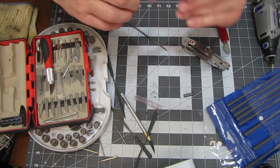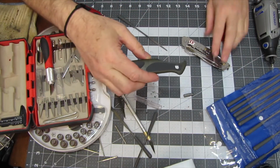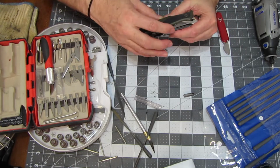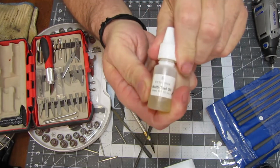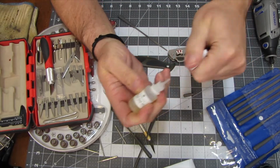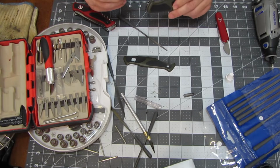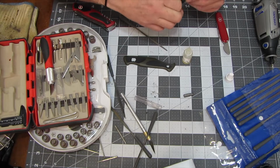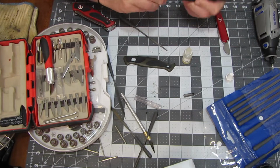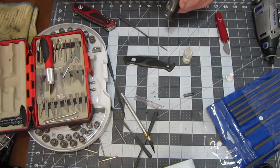All right, so at this point, that's what it looks like. And I think we're ready to snap this back on here. But before I do that, I'm going to put a little bit of this Victorinox oil in this, since I did dunk it in the water, and we'll work these. Just a drop. You don't need a lot. It actually had a lot on it, and a little bit of water probably is not going to cause too many problems.